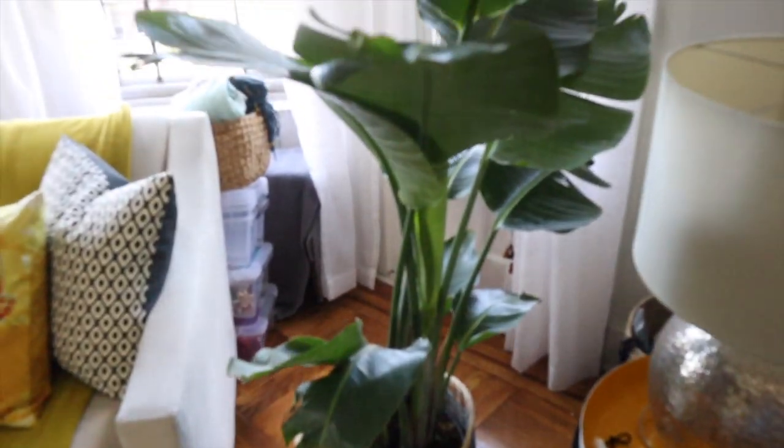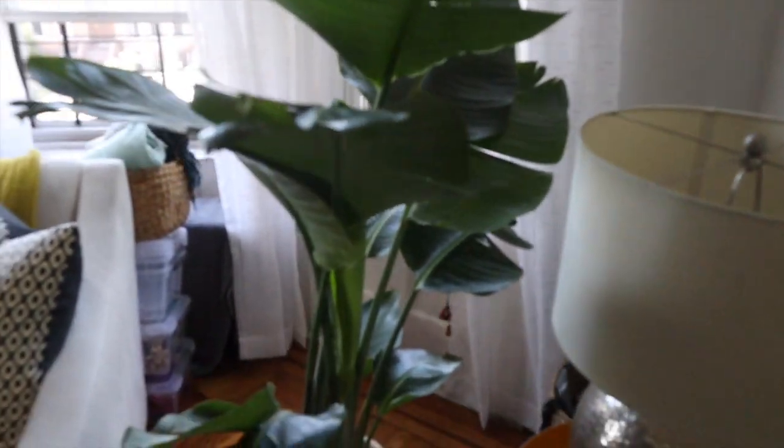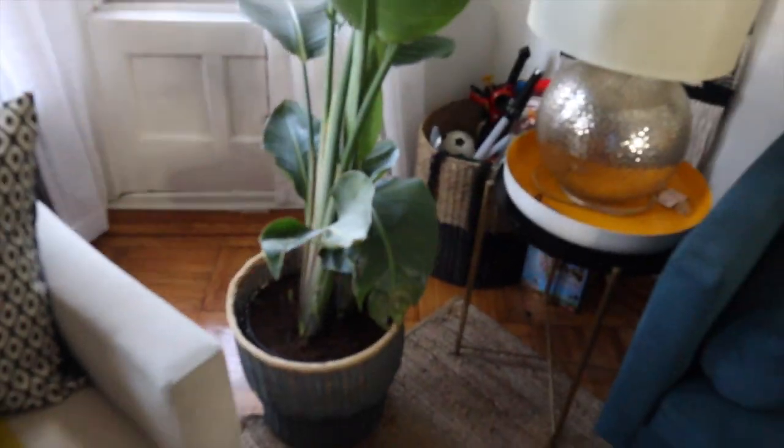But there are so many different options of plants that require little maintenance that you can bring in the home. I have Birds of Paradise, which happens to be the new fiddle leaf. Very big, very in your face, in your business. But I love it because it says, I am here, and brings in all the summer vibes. I have also a snake plant, and the snake plant is pretty easy.